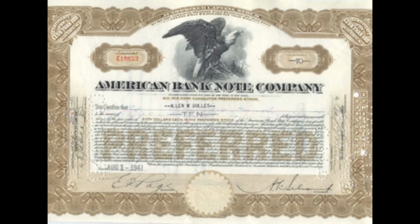Alan Welsh Dulles, 1893 to 1969, was the first civilian director of Central Intelligence and its longest-serving director to date. As head of the Central Intelligence Agency during the Cold War, he oversaw the 1953 Iranian coup d'etat, the 1954 Guatemalan coup d'etat, the Lockheed U-2 aircraft program, the Project MKUltra mind control program, and the Bay of Pigs invasion. He was fired by John F. Kennedy over the latter fiasco.